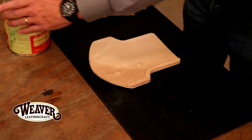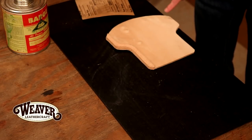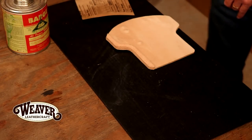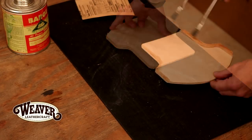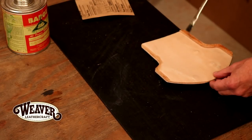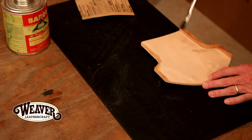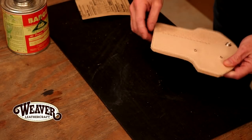No roughing over here needed — flesh side up there. Just like the first side, I'm going to hang this right on my edge and simply brush some glue about a quarter inch wide. Plenty of glue there. Just like our first side, I want to be careful when I bring my brush back across because I don't want to get glue along my edge — that's going to affect our dye.